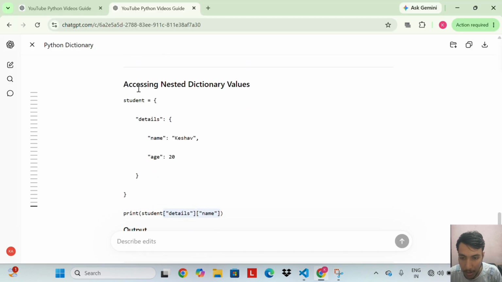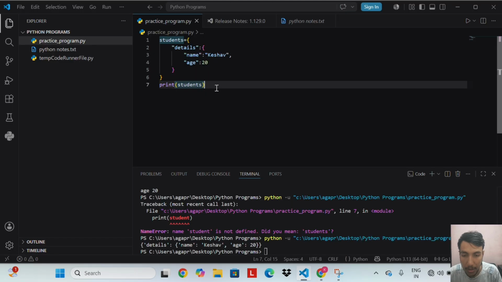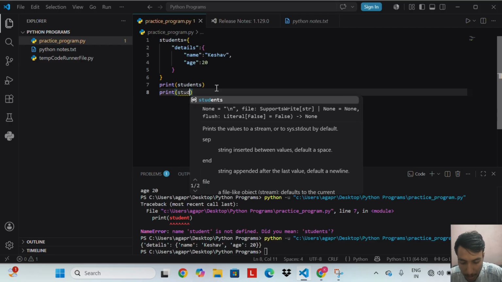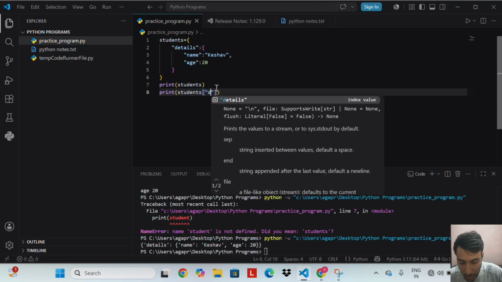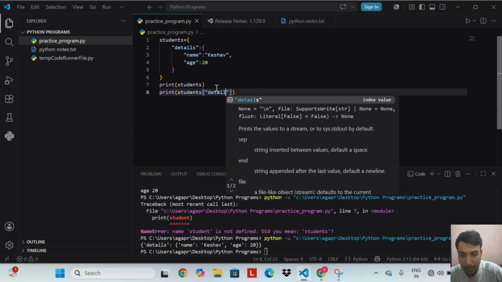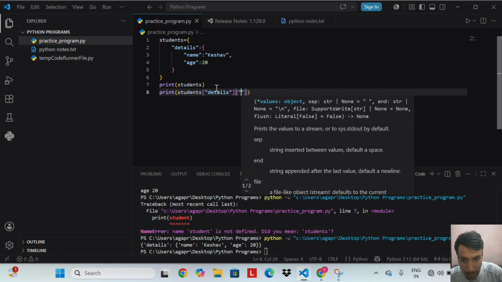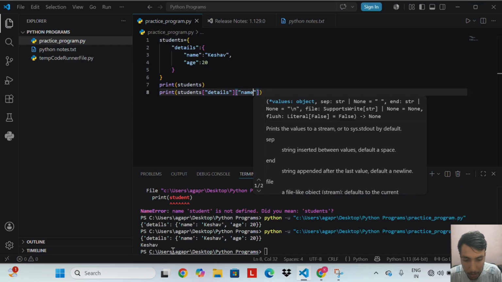Now accessing nested dictionary values. So let's do an example. We have to write only print students details name, and if I run this I get Keshav as output.